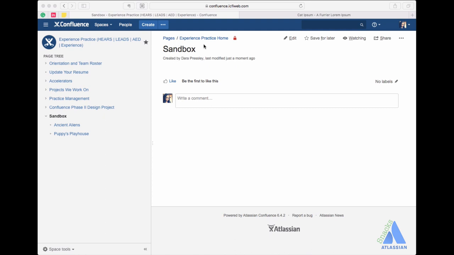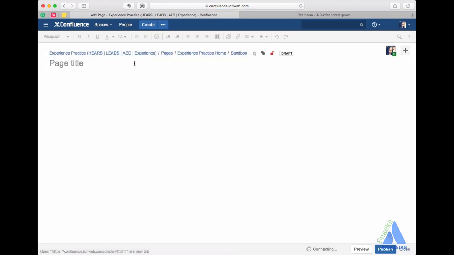So to create a page, like I said, you're just going to click this create button. Just so you know, whatever page I'm looking at, when I hit create, the page I'm creating will be under this page. So if you see I have this navigational tree, the page I'm going to create is going to be under here. So I'm going to click create, and I'm going to call this Kitty's Playground. And at this point, if I were to publish this page, that's it. I've created a page. That's all that's needed.